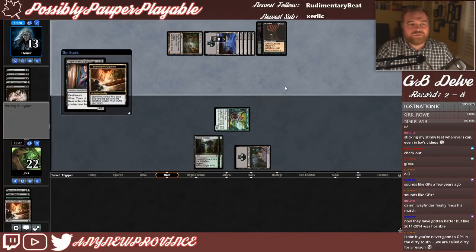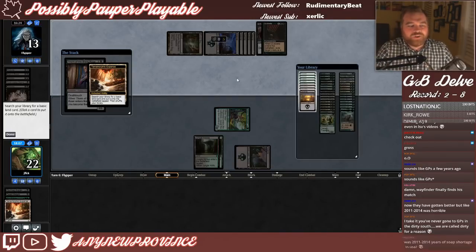Ooh, opponent on a Risky Thorn. Well then, looks like we have to find a removal spell for this Thorn of the Black Rose.